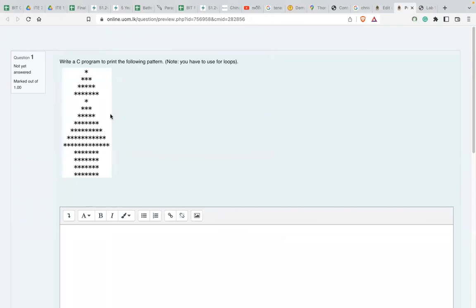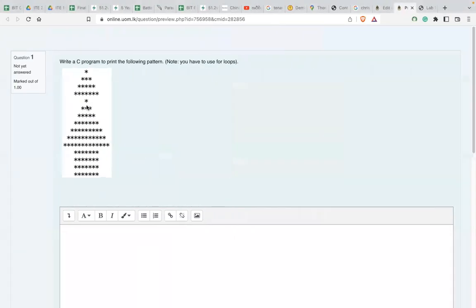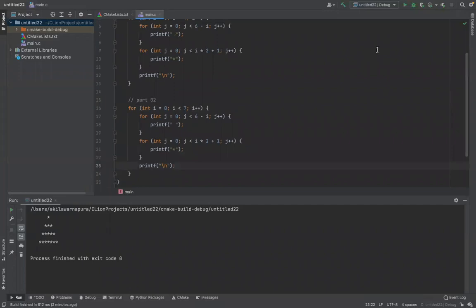Then what you can do? How many spaces do you have to print? It is the same. Here also 6 spaces. Then do you need to change this one? No, you can use it as it is. Print the same spaces. Okay, then the next one. When you are multiplying i by 2, do you need to change this one? No, it is the same. Okay, then try to run this program.